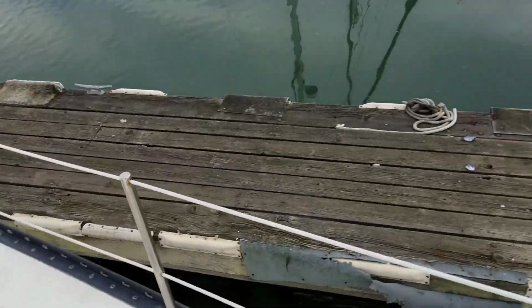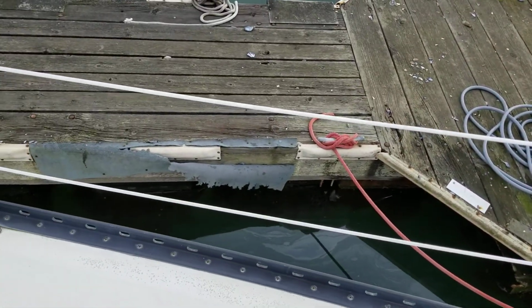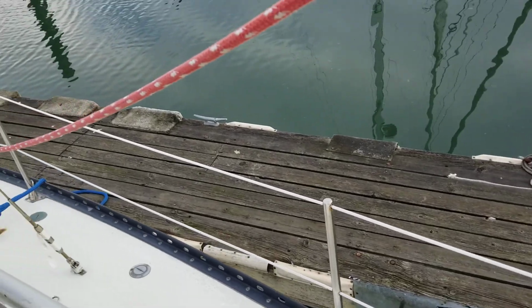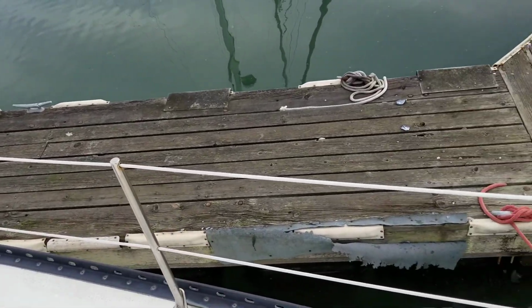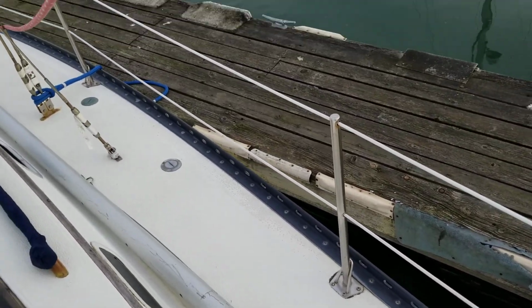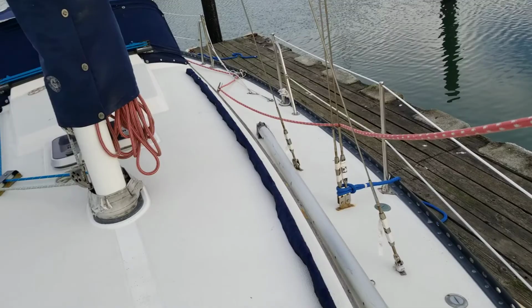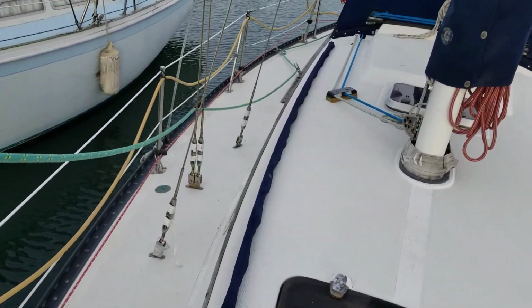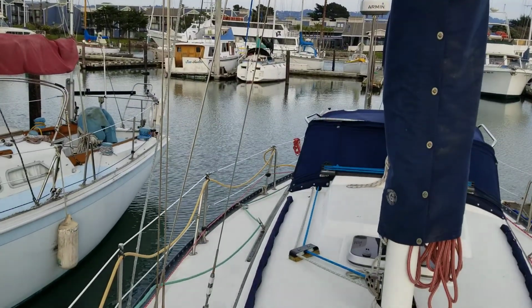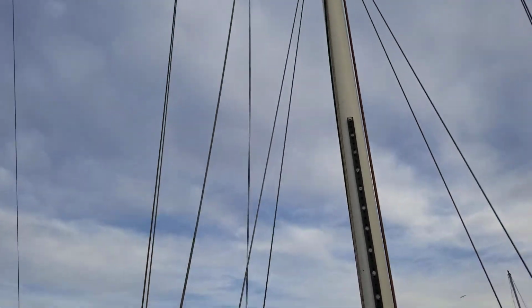I think the lifelines need to be replaced at some point. You can see there's some rust poking through at some places. This vinyl covered steel wire is not even allowed anymore. So I'll have to replace that with bare steel, or maybe even some synthetic Dyneema. And if I decide that I want to upgrade the rigging, maybe I can do some Dyneema synthetic rigging on the standing rigging too.